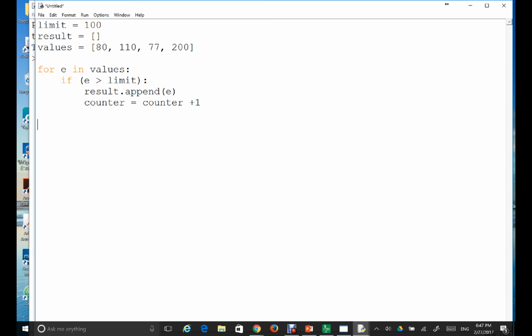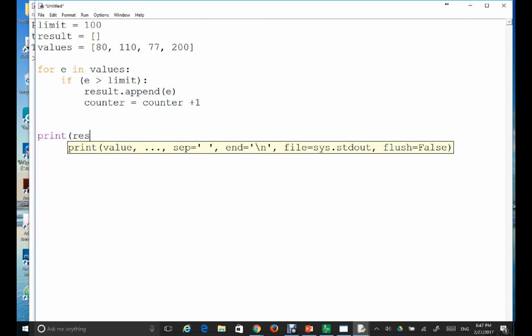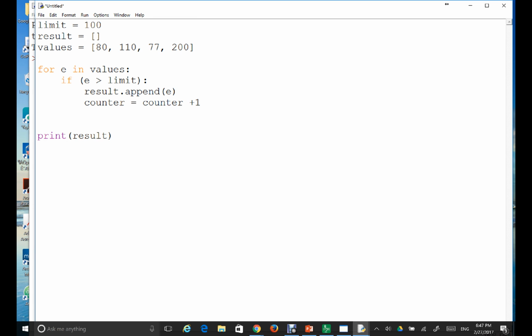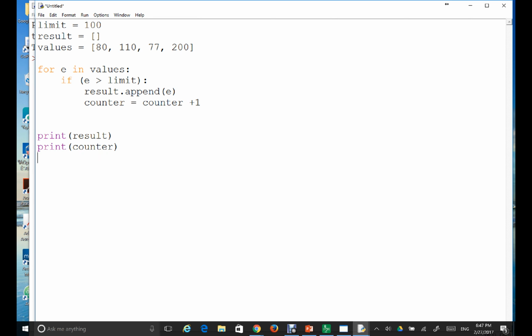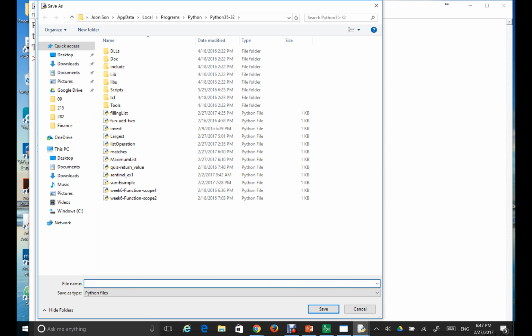Once the for loop is done, let's print result, and then let's print counter. Now when you run this, let's say run module, okay.